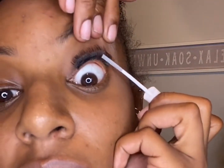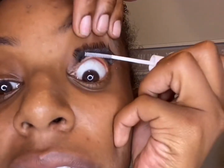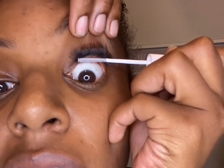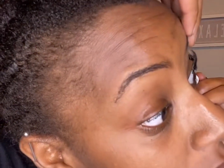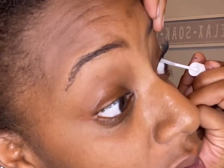You just seal where the bonding stuff is. This is what makes it, I'm not gonna say 100% waterproof, but this is what makes it cry proof. I'm about to do it one more time in the mirror just to make sure and see what I'm doing clearly. And to the other people that do this all up in the camera, kudos to them for real, because I could never.